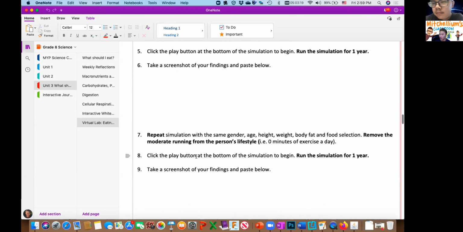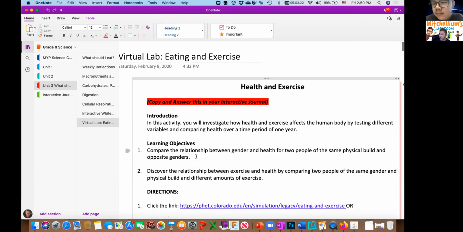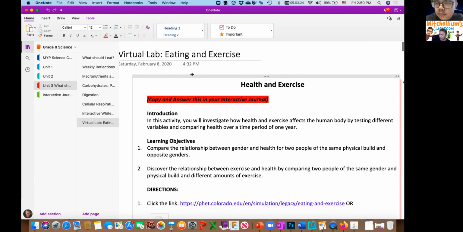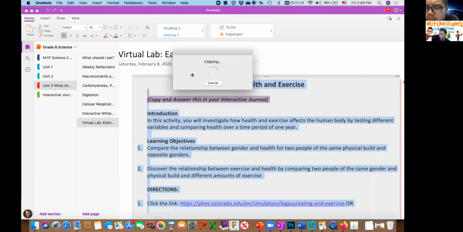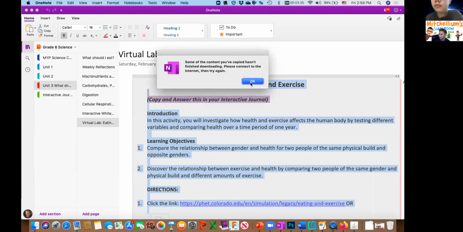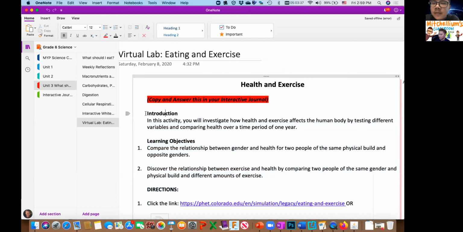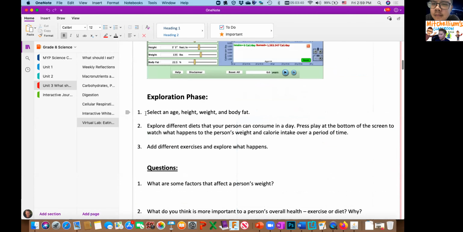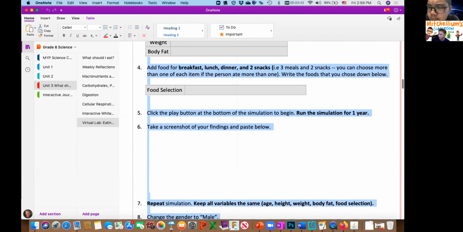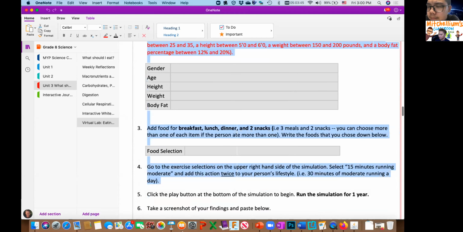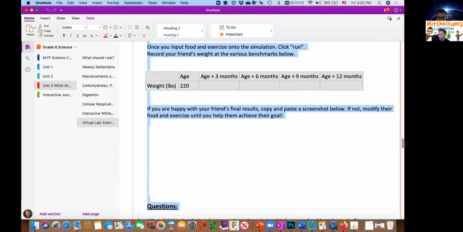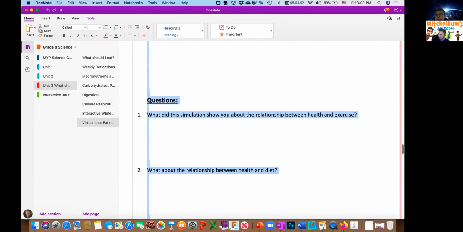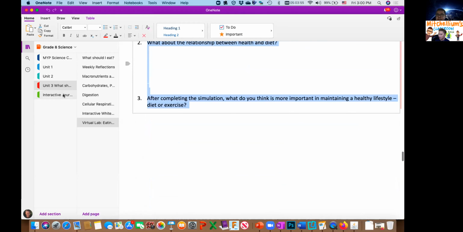Now this, where are you going to put this? So you just have to copy this lab exercise from the exploration phase, and then paste it to your interactive journal.